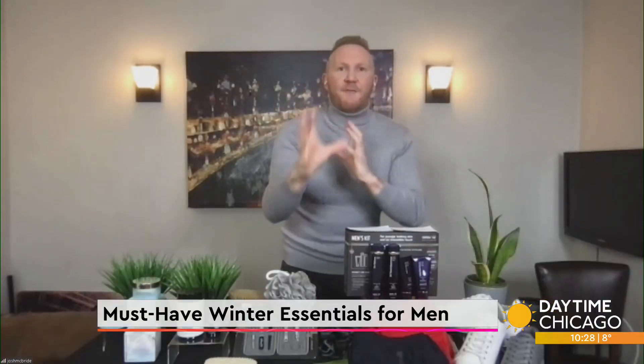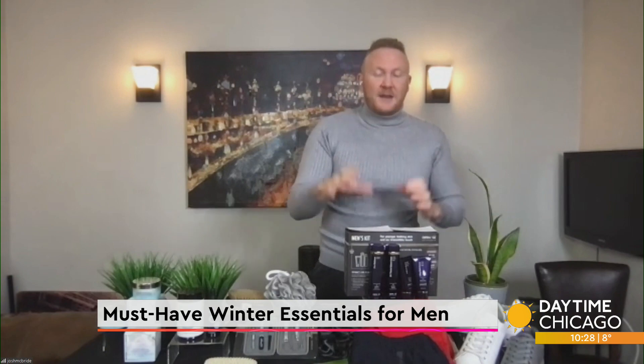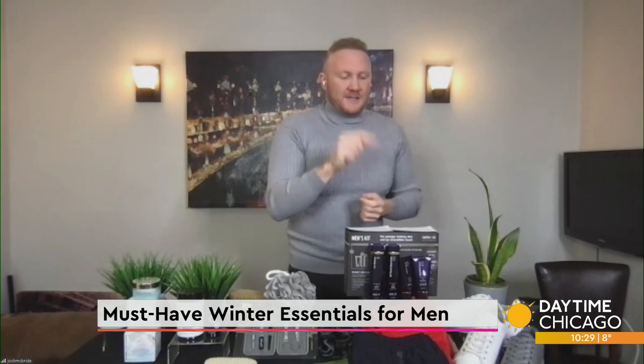I use this every single day — we all are aging. This is the Devonage men's kit, but they do have a women's line as well. It's an evidence-based skincare line. I'm not lying when I say I use this every single night. The key ingredient is called Age Repair Defenses — a long way of saying something that is going to minimize pores, minimize wrinkles, minimize lines. Studies and clinical research on this product have shown that Age Repair Defenses actually reprograms the skin, which causes it to reverse aging. I use this every single night and I get so many compliments on my skin. What comes in this kit: you've got the cleanser, the renewing cream, the serum, and the exfoliating mask. Guys, we need to scrub those pores — once or twice a week, get it out. That's at devonage.com.